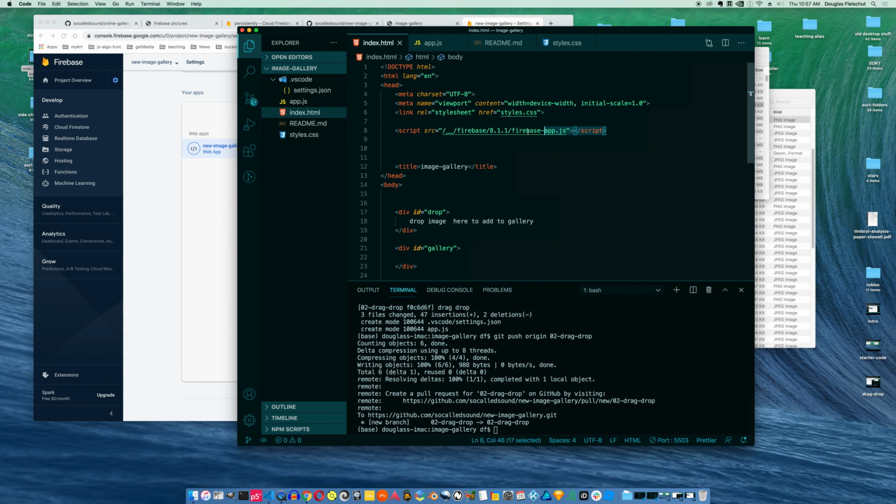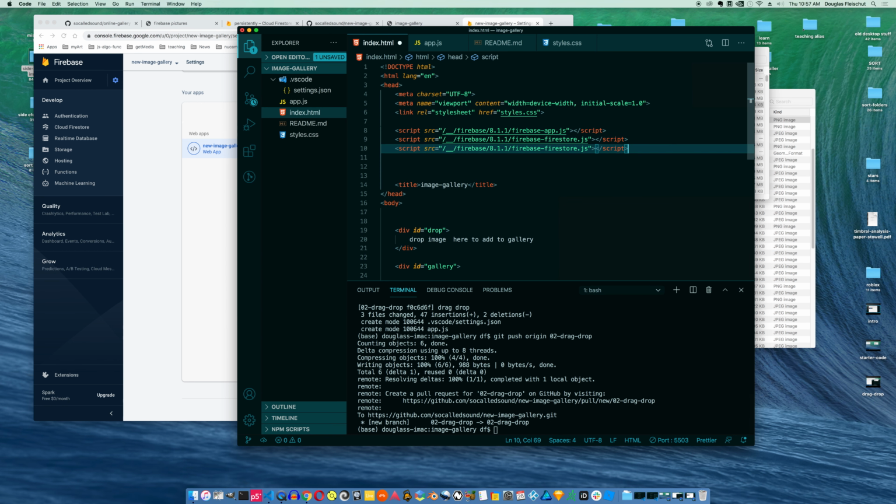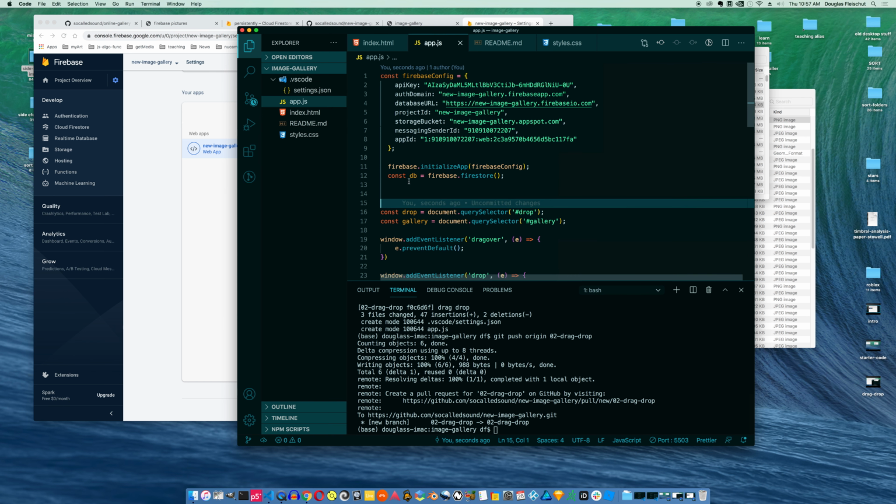So in here we're going to use the same version number, and we'll also get from that CDN firebase-firestore, and also firebase-storage. So now we're importing these 3 Firebase libraries.